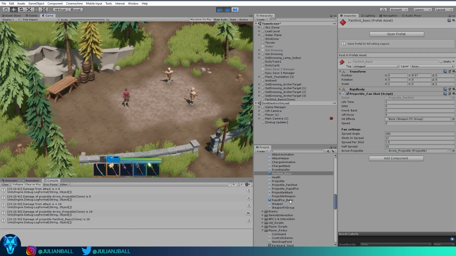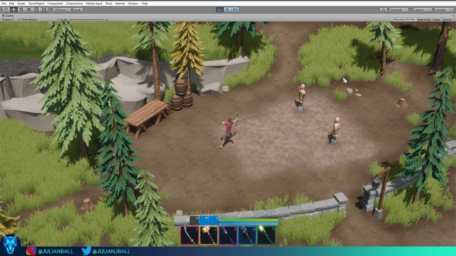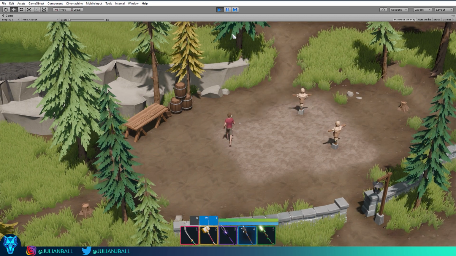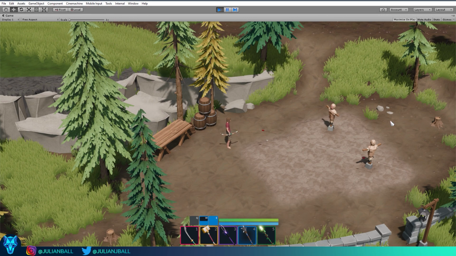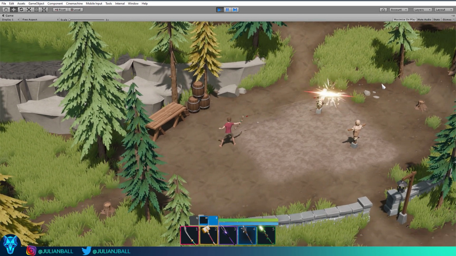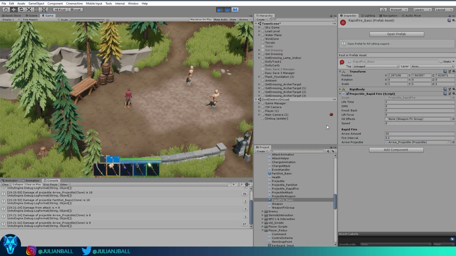Or if I go to the rapid fire, this is going to be absolutely ludicrous, but let's say we do 20 arrows. So now if I fire the rapid fire, that was really cool. I've never actually done that with that many arrows. It shoots 20 arrows out of his head. That's really cool. So yeah, there's a lot of really cool things that you can do.